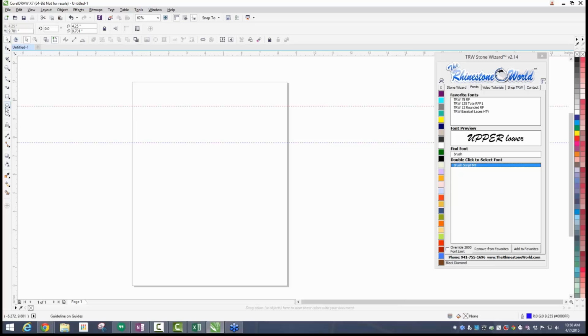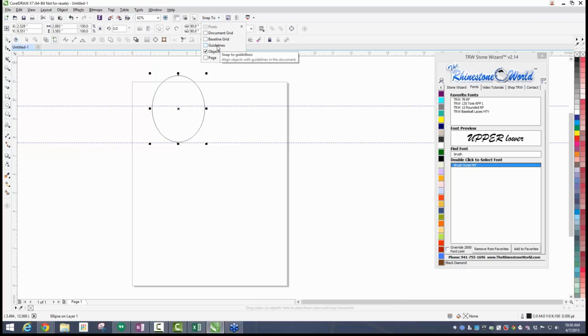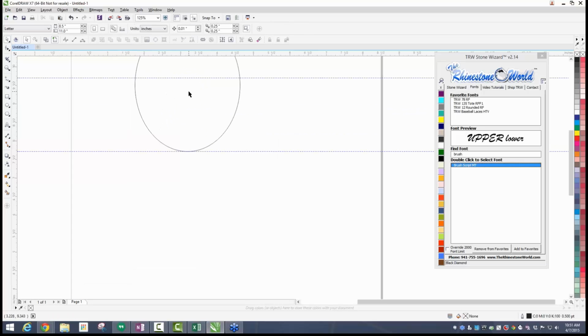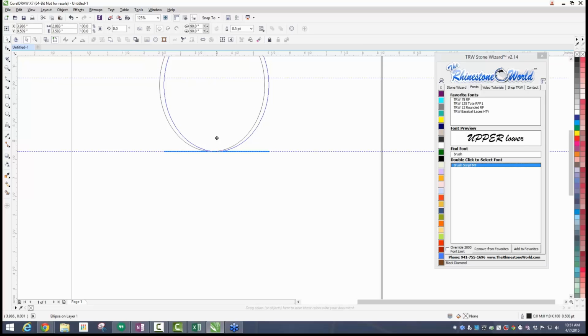So now I'm able to create an object, and I can place it right on that ruler there. Now, if I go up here to the top, see where it says snap to? I can click on that, and I can go snap to guidelines here. And now, every time I get near that guideline, it's going to actually snap to it. You see that? So again, I'm going to drag, see that little blue line down here that it's giving me? Whenever I drag, you see that little solid blue line down there? That's telling me that it's snapping to that particular guideline there, okay?